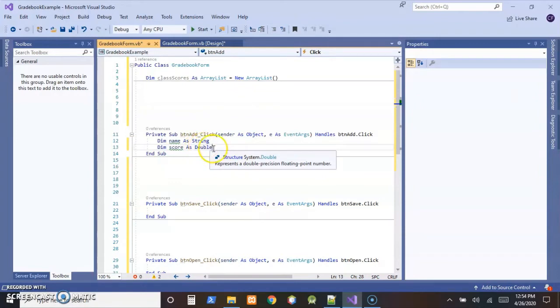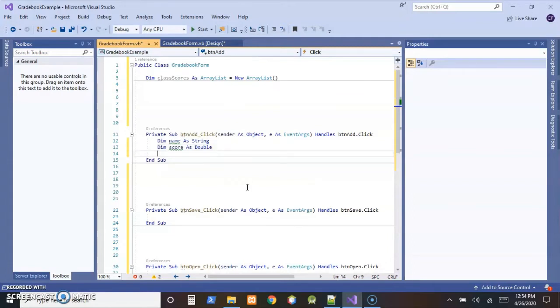I think it's 64. If we just said float, that's a 32-bit floating point number, and a double is a 64-bit floating point number. And a couple decades ago, those extra bits made a difference. They don't make much of a difference anymore, so you might as well go with the more accurate double precision floating point numbers.